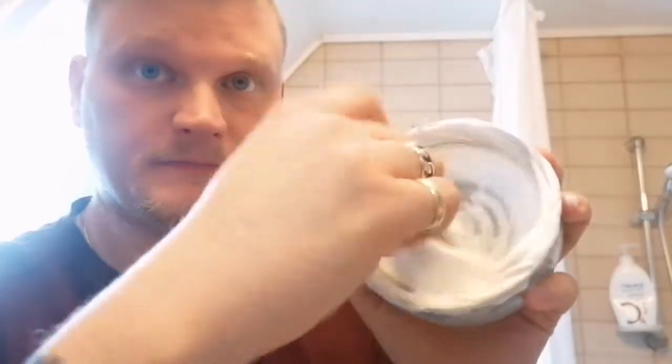Okay, so let's do some lathering here. Not quite sure what this is called. It's very wet. Let's flick it. Wet and not dripping. Let's get into town on this. And I've only flicked it twice. Usually I will do it three times, but there's so much cream in here that I think I will need that amount of water that's in the brush.